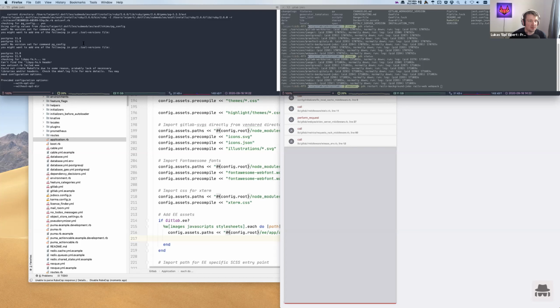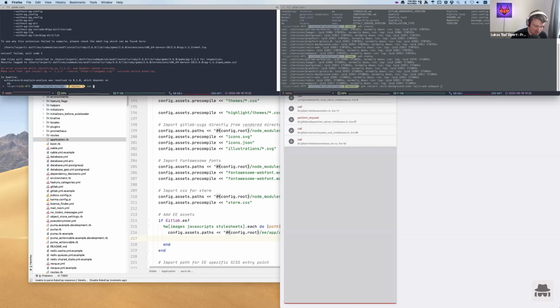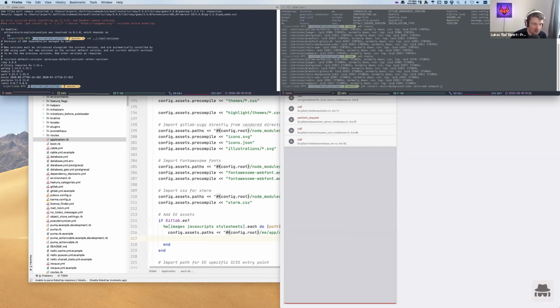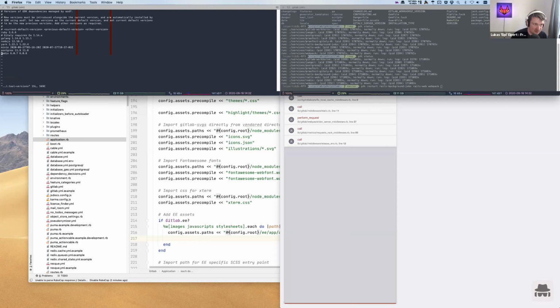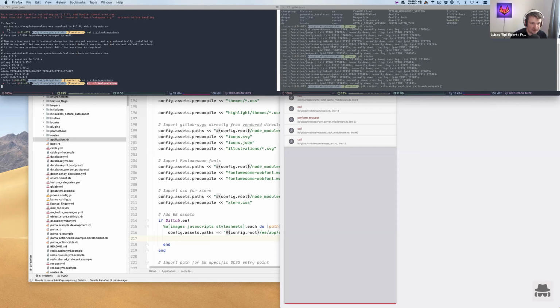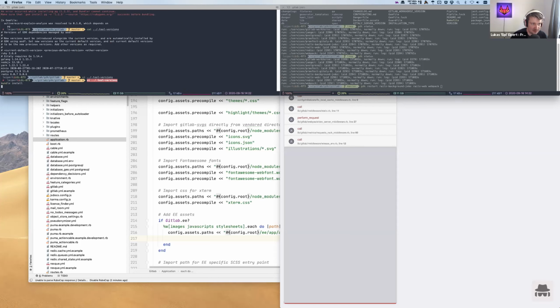pg_config: no version set for command pg_config. Okay, what happens now if I do the same thing?